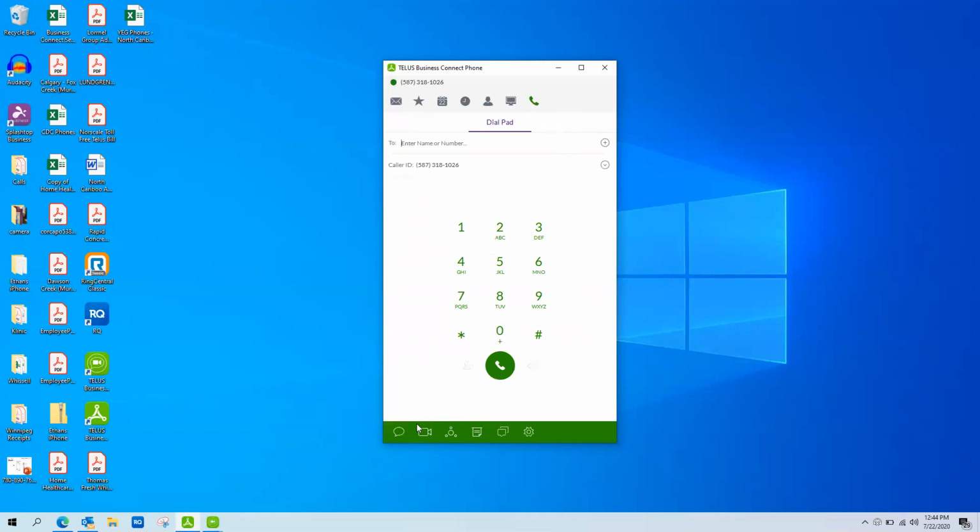All right, and then I'll just touch on these other ones quickly down here, these little icons. This little bubble down here is to compose any sort of text messages within the system. Don't worry about this part of it for right now. We'll just focus mainly on doing the calls, but it is something that the system is capable of doing.